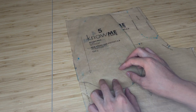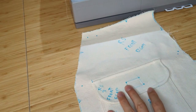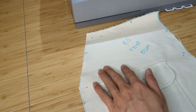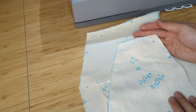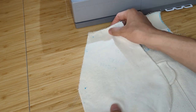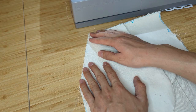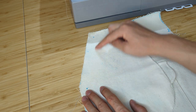So now it's time to attach the front slash pockets. So now I'm going to take the pocket facing, place it right sides together on my front pants piece, and then I'm going to stitch along this edge.